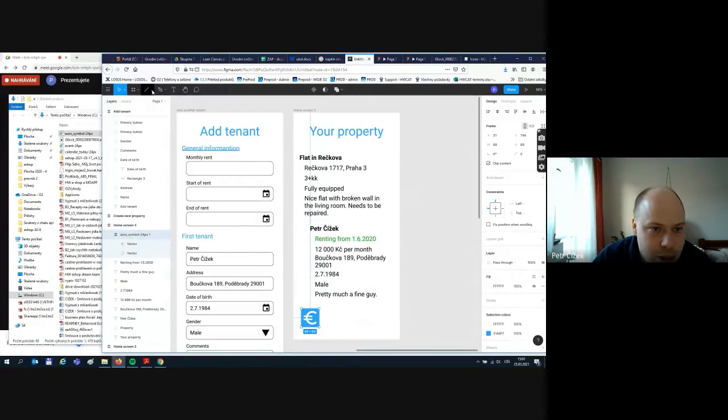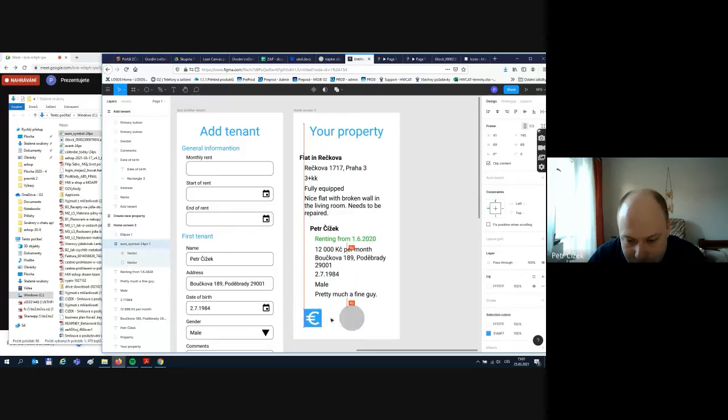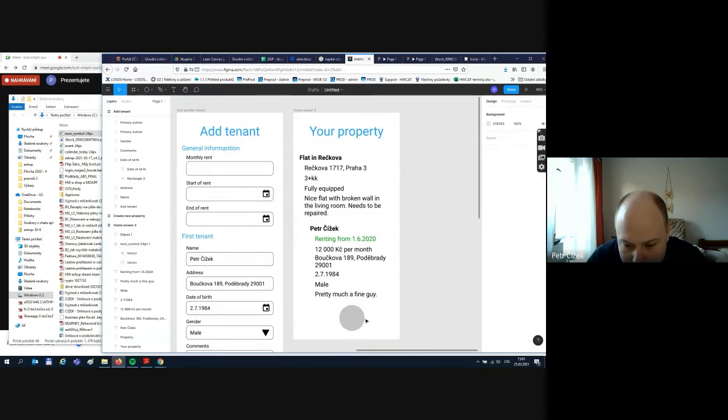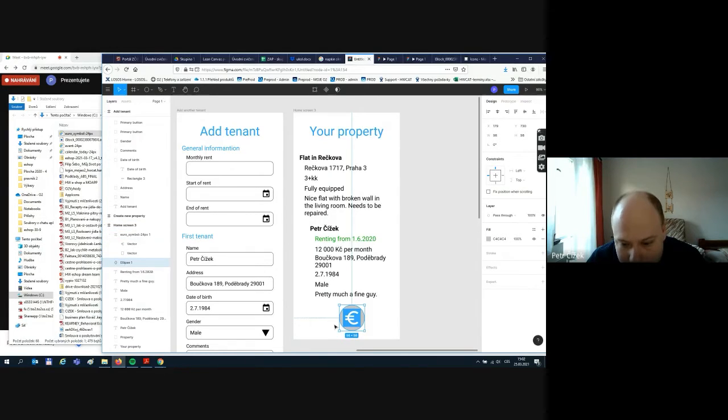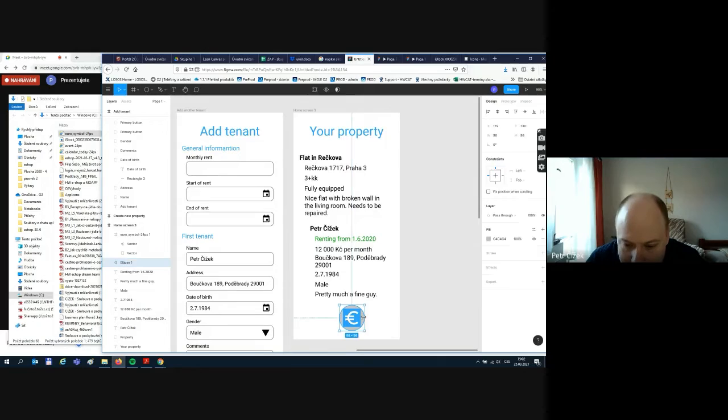So okay, if I do that, I will create this round thing. I will put it inside. If you look at this, it is in front of the euro symbol. You can put it here, or by right click you can go to bring backward, and it will go behind.